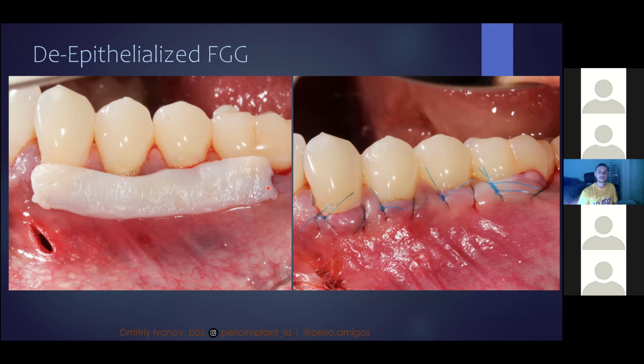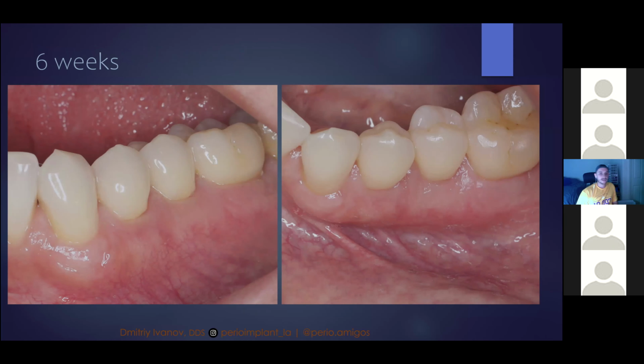The beauty of it is you can take longer, bigger grafts than you could with subepithelial harvest, right? Subepithelial goes with a single incision. The graft is placed and sutured together with the sling sutures, as you can see in this picture. These are sling, sling, sling. There's a double sling here, a double sling there. This incision is closed. And then we can fast forward again 6 weeks.